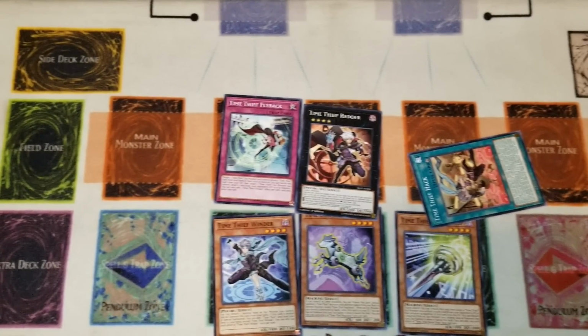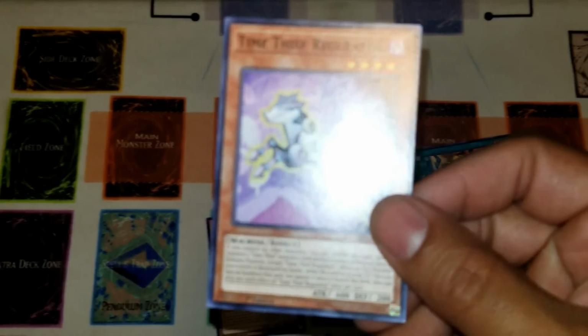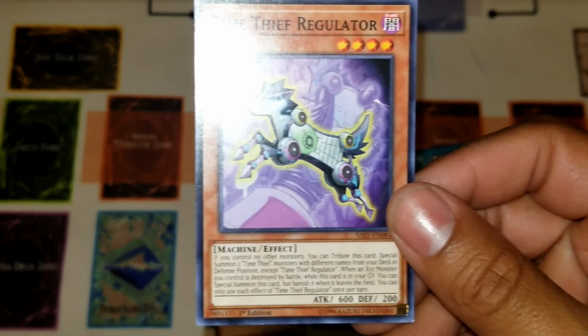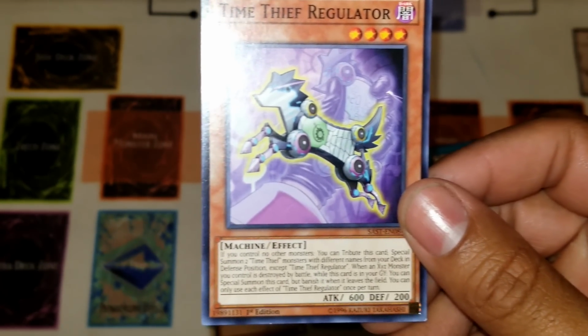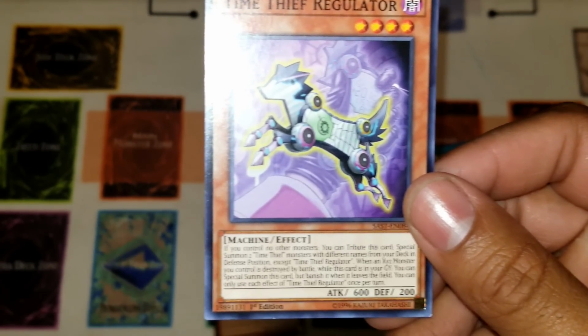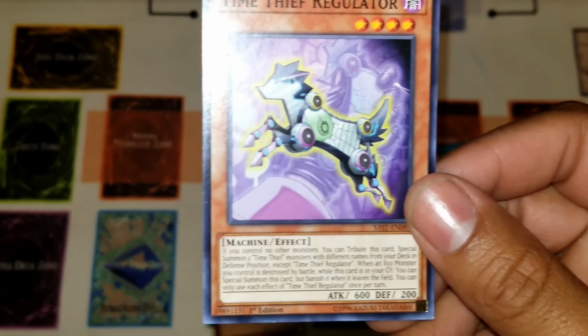How do you make him, you guys may ask? You make him with Time Thief Regulator, who's pretty much the rescue rabbit of the deck. If you control no monsters, you can banish this card, special summon 2 Time Thief monsters with different names from your deck in defense position, except Time Thief Regulator. When an Xyz monster you control is destroyed by battle, while it's in your graveyard, you can special summon this card, but banish it when it leaves the field. You can only use the effect of Regulator once per turn.